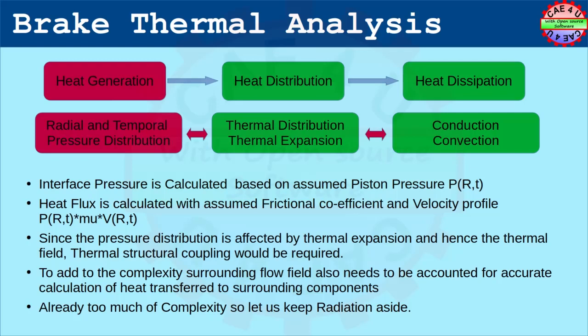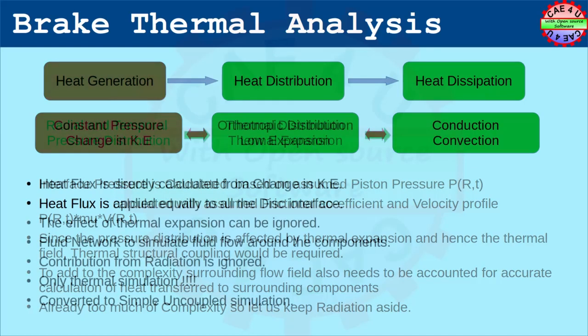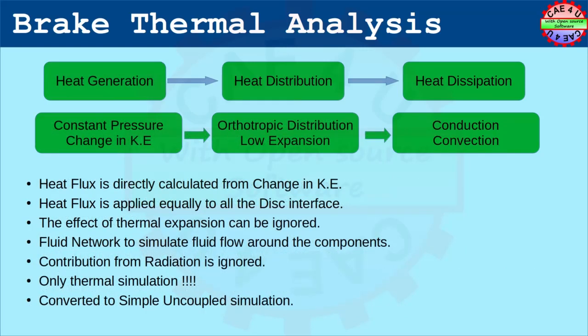Further, the flow field simulation can be substituted using fluid networks, which act as a bulk heat sink in terms of transferring the temperature between the adjacent components. At this moment, we consider that the major contribution comes from conduction and convection, so the radiation effects can also be neglected. Based on the aforementioned considerations, the coupled simulation has been converted into an uncoupled simulation.